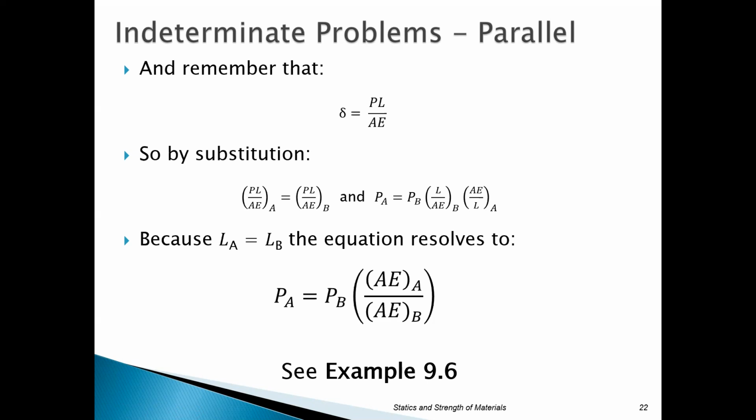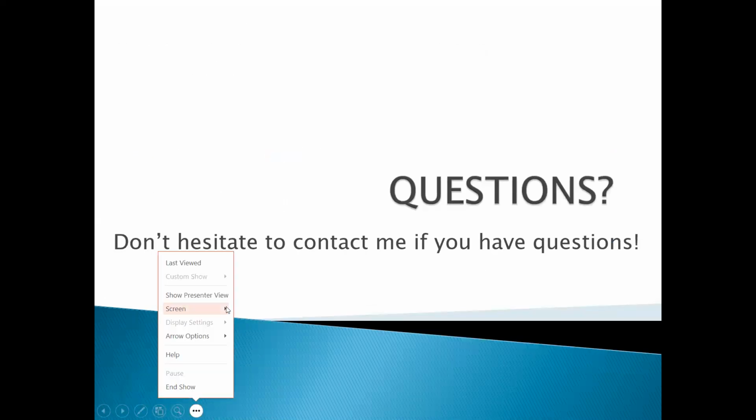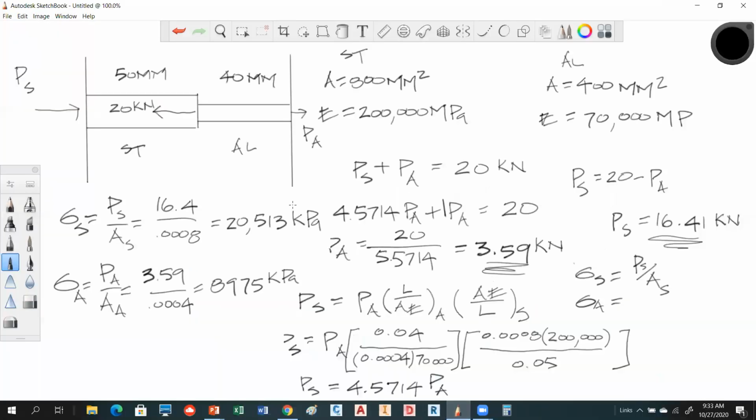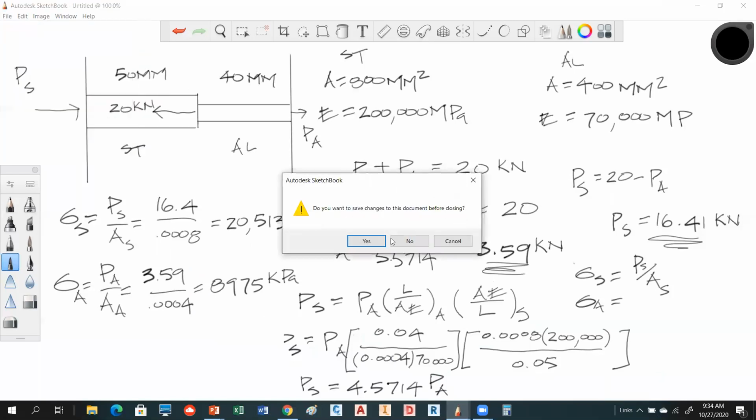I'm going to look at problem 9.6 out of the book with you, and I have a couple other ones, but we'll just see how we do on that one, and if you want to look at some other ones, we'll take a look at them, okay? So I think that's it. And again, you could also have thermal issues developed in here, but we're going to skip that whole thermal issue, so don't worry about that. Let me go draw a picture, and then we're going to define everything, okay?